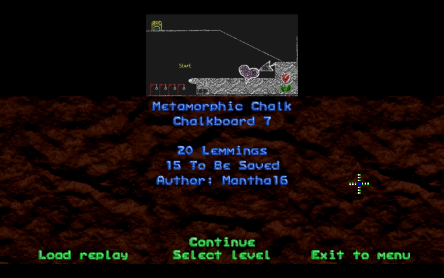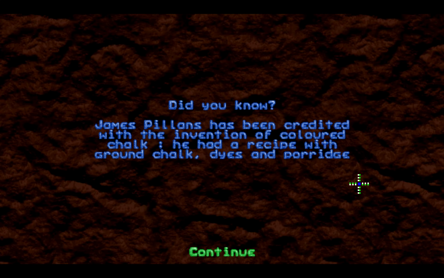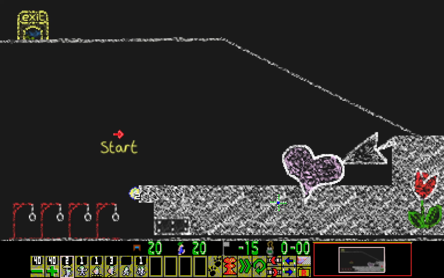Chalkboard's metamorphic chalk. 20 lemmings, 15 to be saved. Okay, so it's once again more or less the same layout, just with a hatch in a different spot, and also centering changes too. Did you know James Pillons has been credited with the invention of colored chalk? He had a recipe with ground chalk, dyes, and porridge.